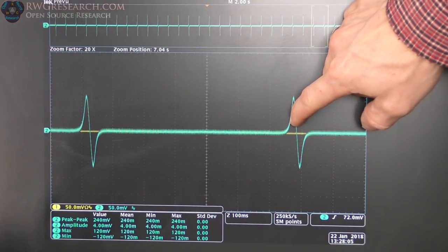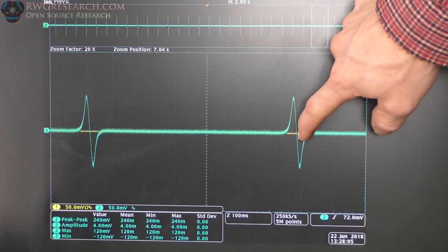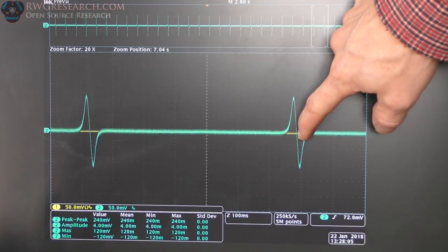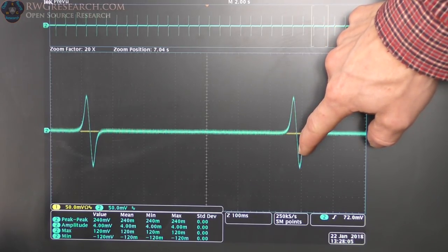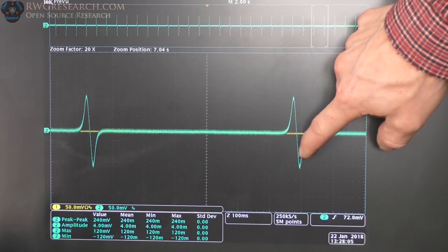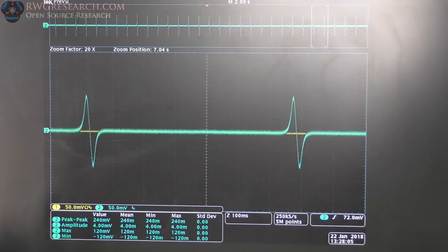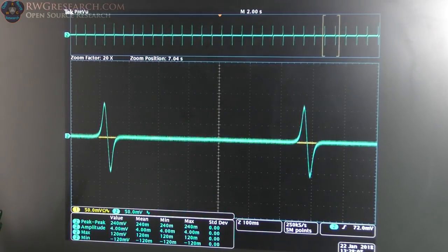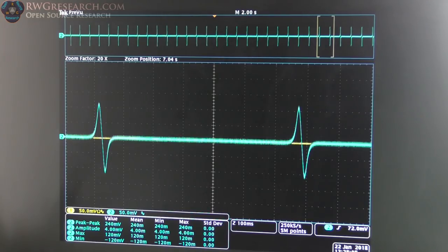He says you're going to cut the flux going one direction, you're going to cut the flux in the middle, two different sets of it, so it should be twice as much, or back to the center, back out to the other center, past center, I mean, and then back towards the edge of the magnet, and that's exactly what you see. Now, here is the interesting observation. It does not matter which direction the magnet goes, it is always the same signal.